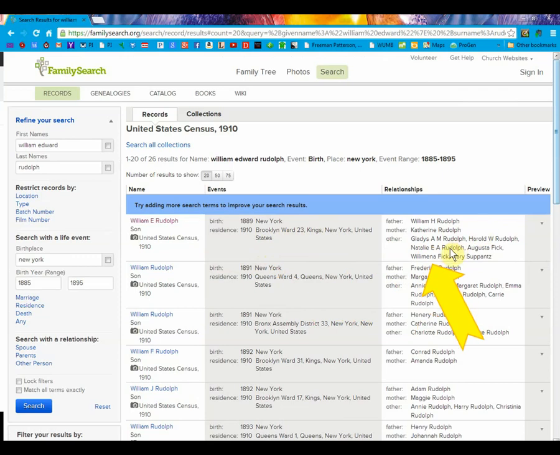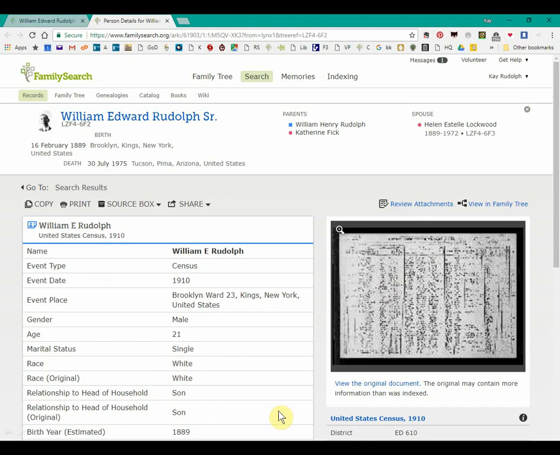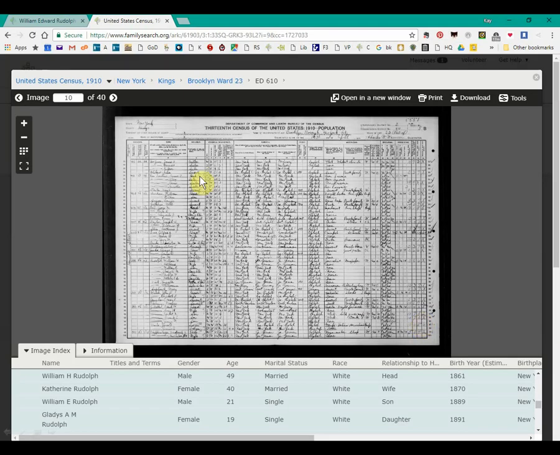And when I look at the names, there's my Aunt Gladys, Harold would be Uncle Hal, Aunt Natalie. And when I saw this, I remembered that my grandfather had mentioned having an Aunt Minnie or Mamie, something like that. So that would be Wilhelmina. When I click on the link and open it, I'm taken to the index page for that record. If I click on this image here of the record, it opens it up in a pop-up window.